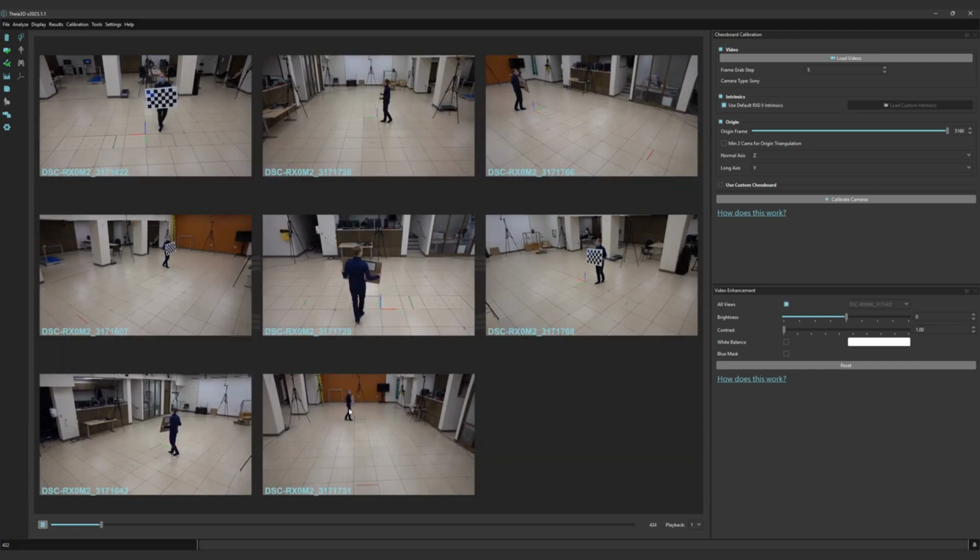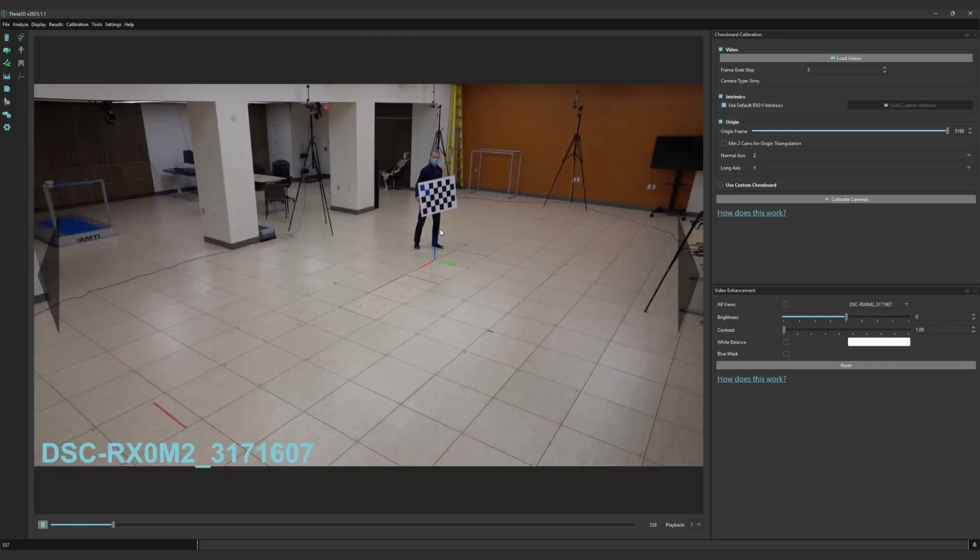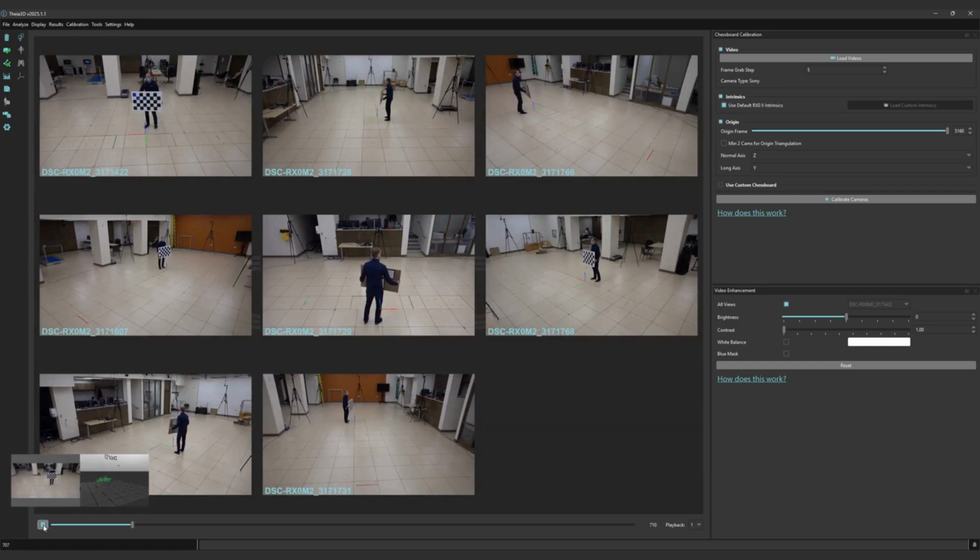The most common reasons you may encounter a failure when processing a chessboard calibration include: The camera IDs do not match those in the intrinsic lens calibration TXT file. The intrinsic lens parameters are incorrect or insufficient. The chessboard was not visible in enough overlapping camera views during the calibration. The chessboard did not remain flat during the calibration.